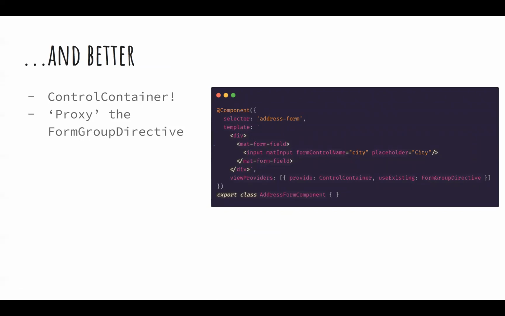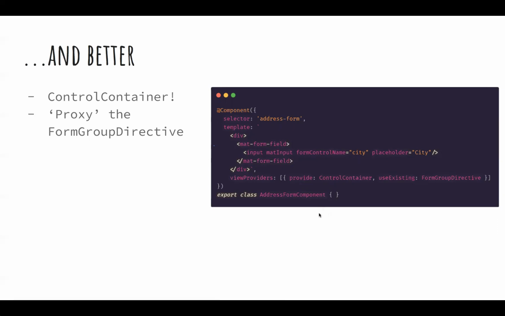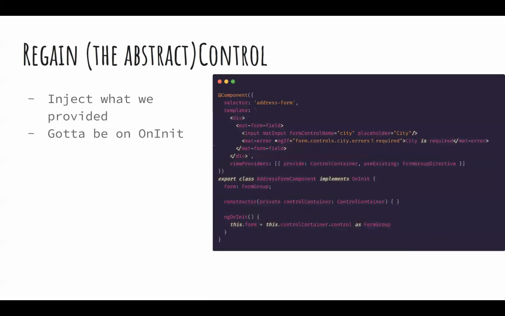The problem with this, however, is you've probably noticed I've taken that mat error out, which displays the required error. That's because this component here obviously doesn't have access to the actual form group itself. So we can't access the error object and we can't display it. Again, there's a solution to this, but this little one-liner is really good if you want to split your form groups out into smaller components, and you don't really need to access the form group object itself. You just want to have a little dummy display form.